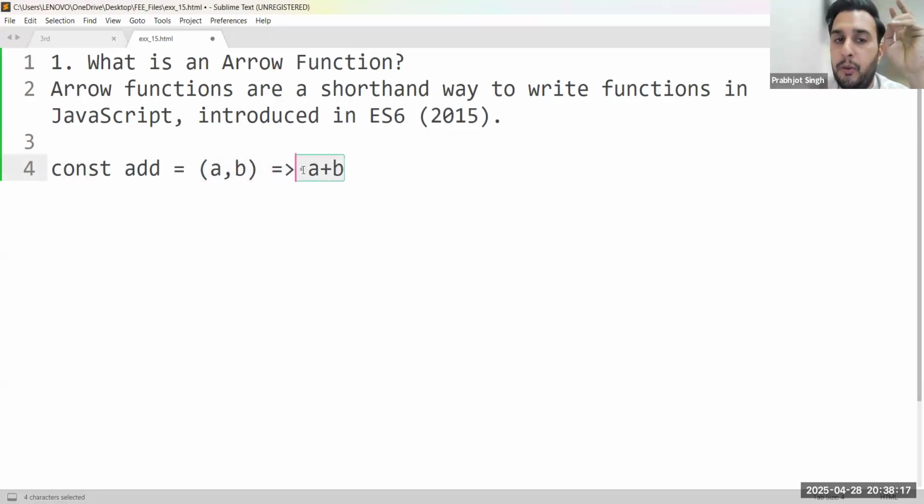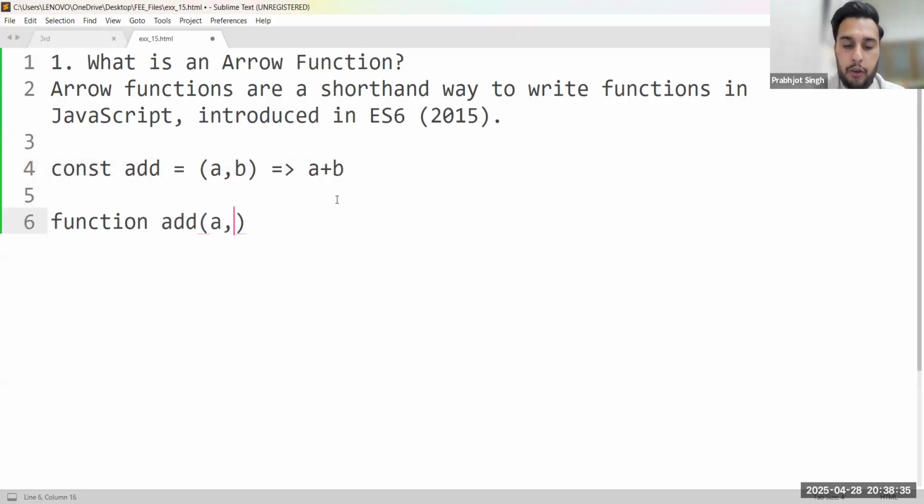And this is the expression I'm generally assigning to this function, which has two parameters a and b. And for this, we are using the name add, which is nothing but equivalent to the same thing. Like we write function add a comma b, and in that we define our expression, if I'm not wrong.